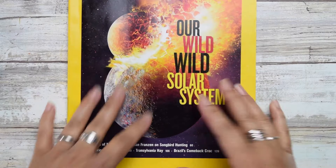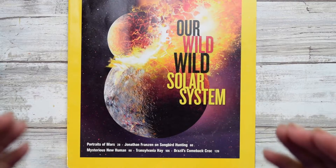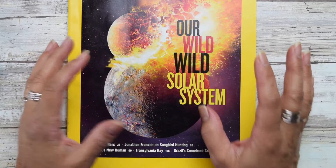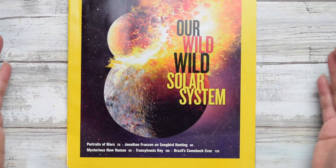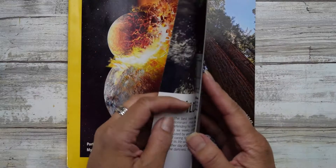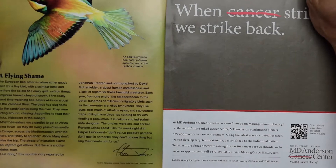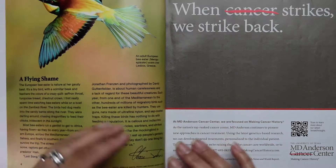First, you're going to need a National Geographic magazine. I found that if you work with anything after the 90s — and some 80s issues might work too — those tend to work well. I did play around with some from the 70s, but there was an era where some of the inks did not work. This technique really only works effectively with National Geographic, due to the way they print the inks on the pages. I've tried it with different magazines and it doesn't have the same effect.